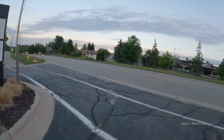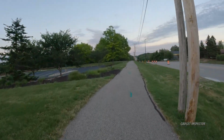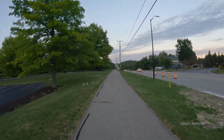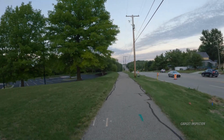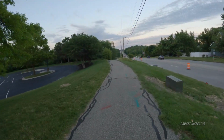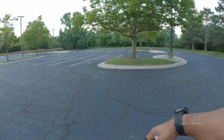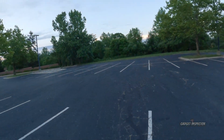Heck, I could use this. I typically work from home nowadays, but there are times when I do go downtown to the office and work. And if I'm on a lunch break or something like that, or maybe I need to park far away, I take this thing along and put it in my trunk. Let's see how it handles this grass. Oh yeah. Yeah, this thing has to have some kind of suspension in it.